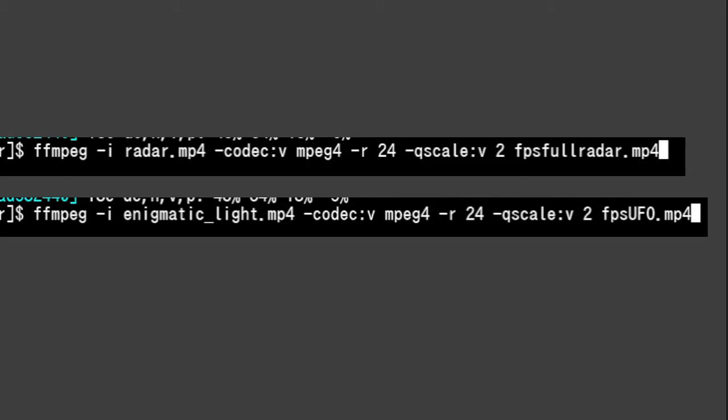And so I got the enigmatic light and added all the same things as they had, except I put the rate at 24, and then the ffmpeg command for the input radar, just all the same stuff. Then I went down to the next step and blended it.